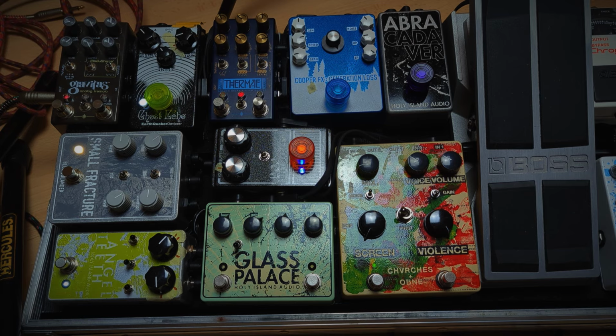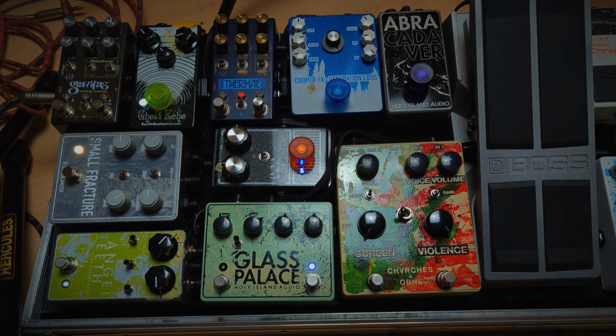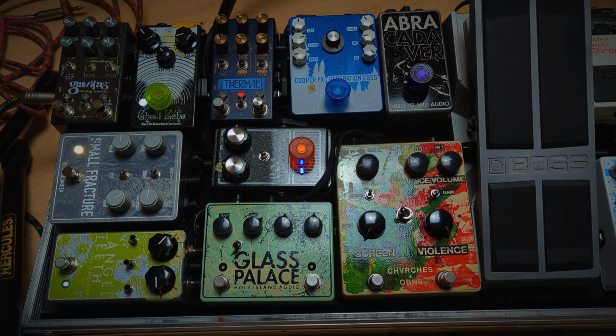Transparent when you roll the gain volume down. Let's try that with the Glass Palace. Not so much in this setting. I'll change the clipping switch to the up position. And then, of course, I'll take the switch back down. Come on, you. Okay, there we go.